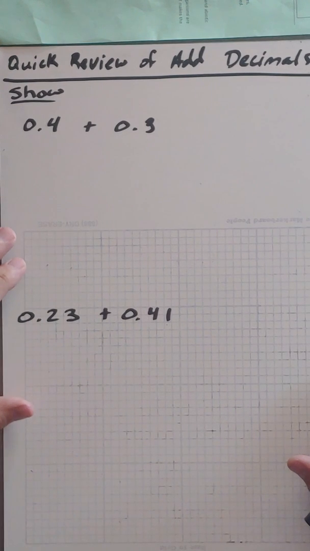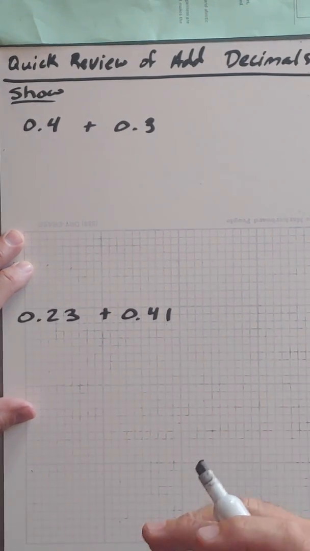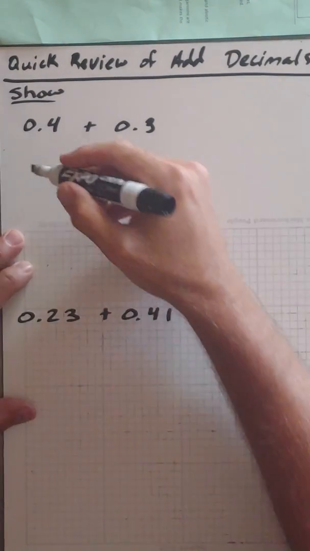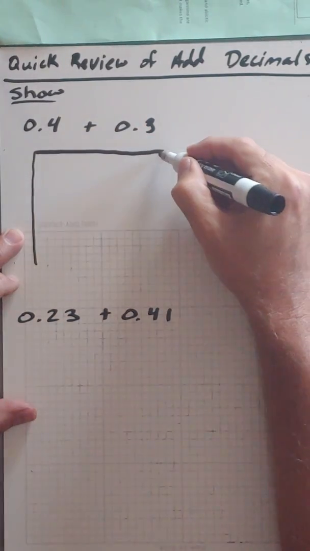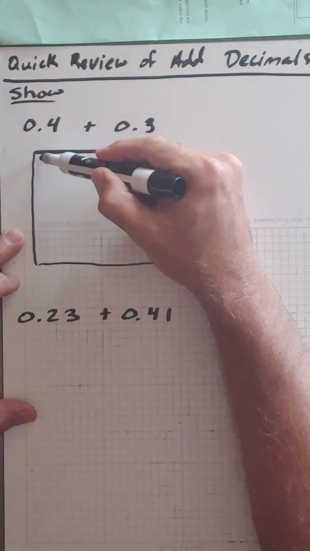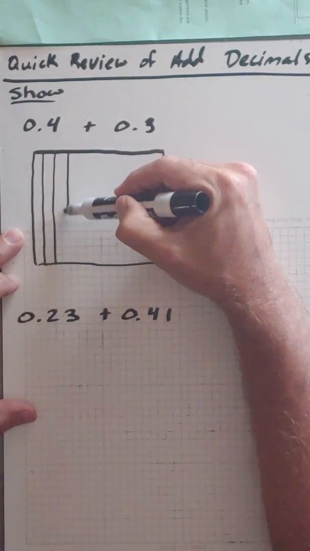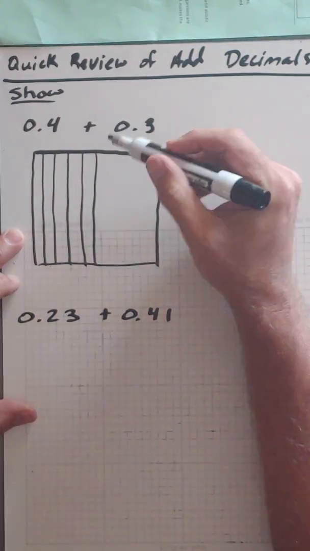So real quick, we're going to start by reviewing what we did on Monday with adding decimals. And if we remember about adding decimals, we want students to relate those to fractions because decimals and fractions are basically the same thing. So they're both parts of numbers. Therefore, we can use the same diagram that we use for fractions as we do for decimals. So I start off like this. And then what you'll see today is I'll probably show it a little bit differently than I did on Monday, because Monday we wanted a thorough example of how to do them. And today we're going to try and be a little bit more efficient so that the procedure is not quite as cumbersome as it was on Monday.